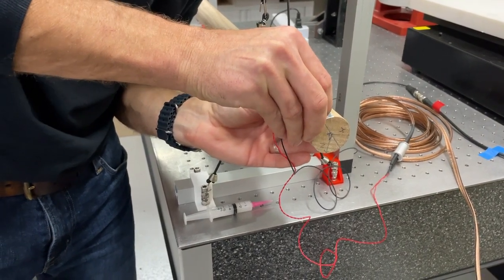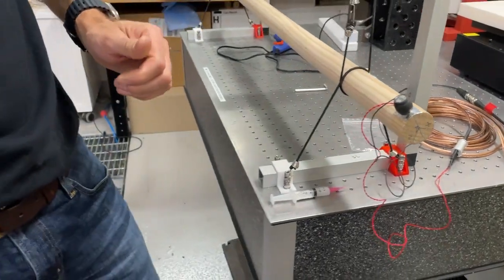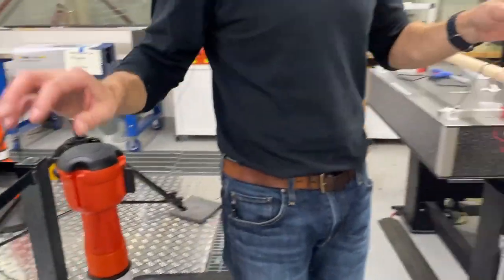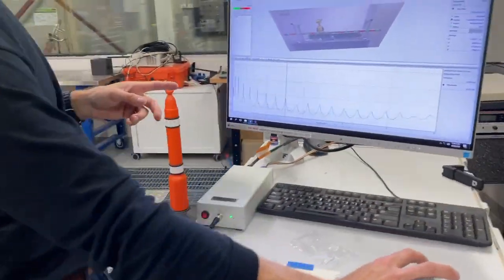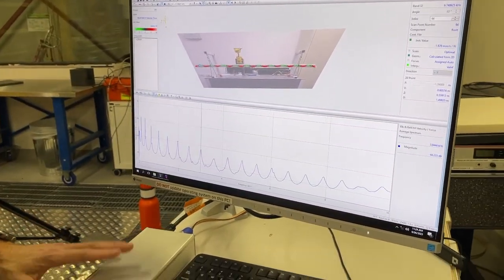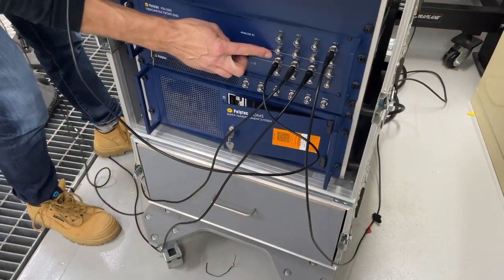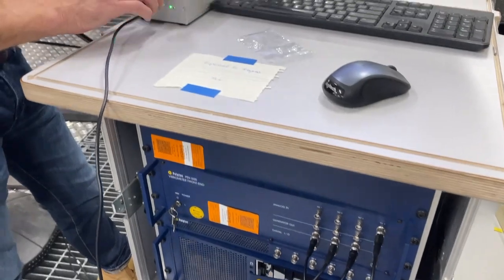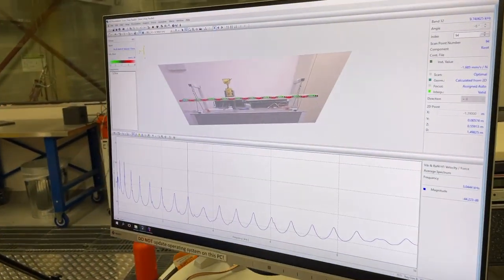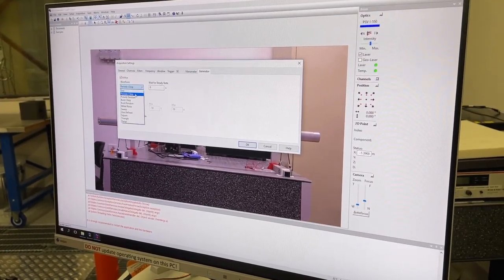Super glue is very good in compression and in tension, but not so good in shear. I'm going to see how we go there when we apply some kind of an excitation signal. We'll do that from the acquisition system, which in this case is the PSV software. We have the amplifier here. We've connected a signal from the generator output on the acquisition system to the input on the amplifier, and we can use the acquisition system here to create some sort of a signal.